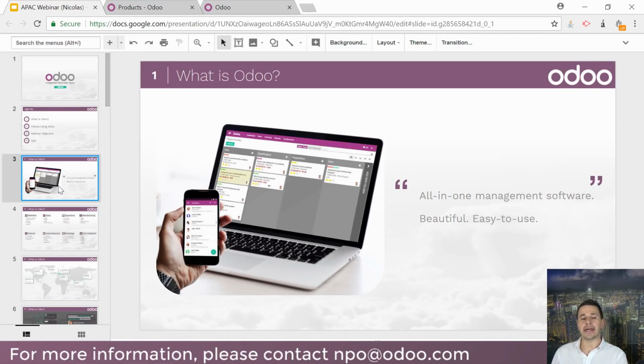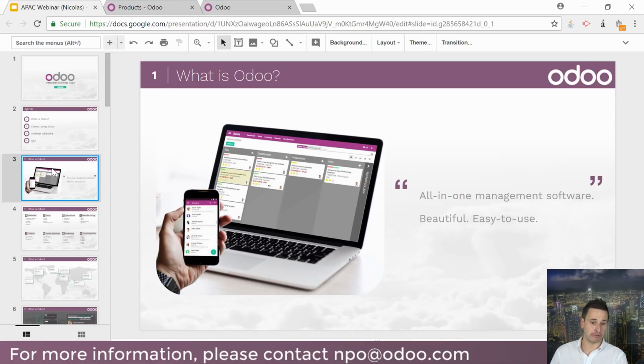Odoo is an integrated suite of business apps, which cover most of the departments in a company. We cover inventory, purchase, and sales, which is what we're going to see today, as well as manufacturing, e-commerce, HR, and more. All integrated, which means you can cover all your business needs in one software.